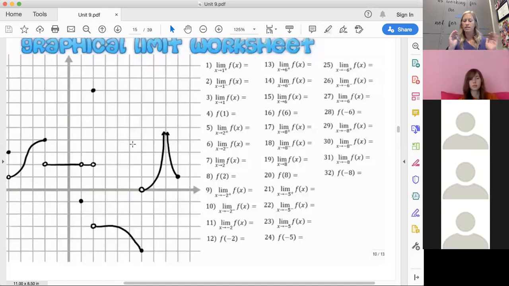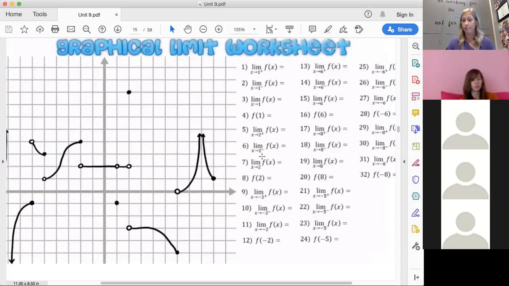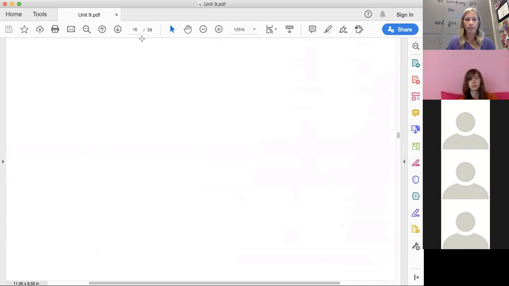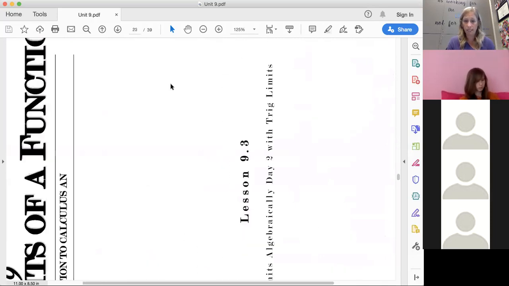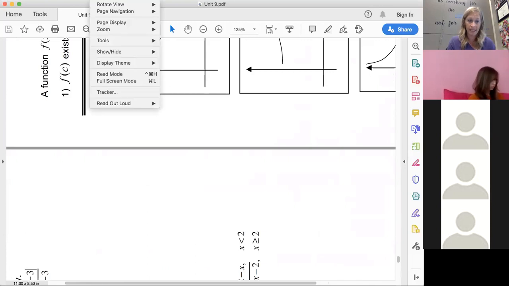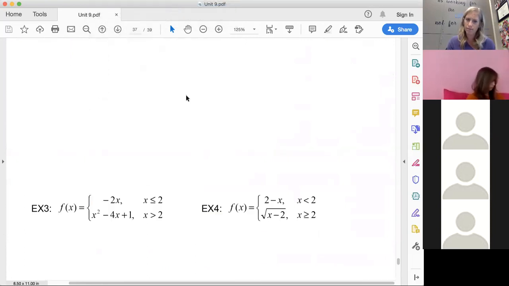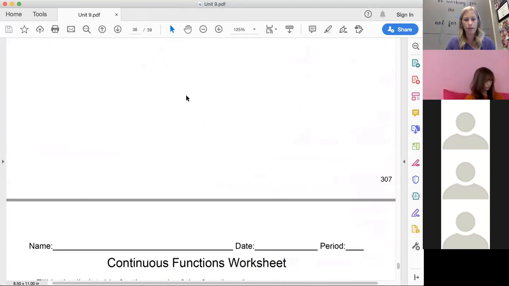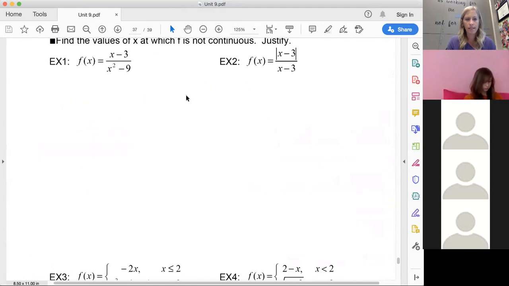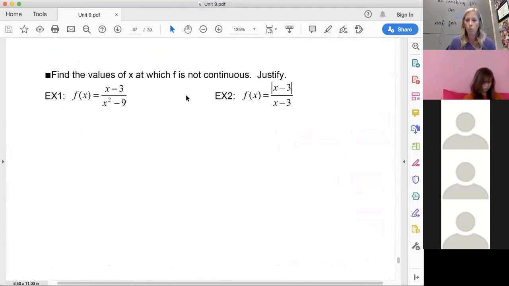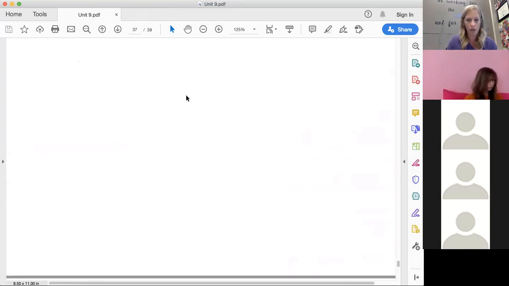Is this starting to make sense, kind of the checklist we're walking through? And that's really all there is to proving something continuous or discontinuous. Do we want to do another one on here, or do we want to do one with the equation? Equation. Okay, we're going to flip back to page 307. Uh-oh, I rotated my entire view on this. Look at this, my notes are sideways. All right, so let's take a look at example 1 on page 307.